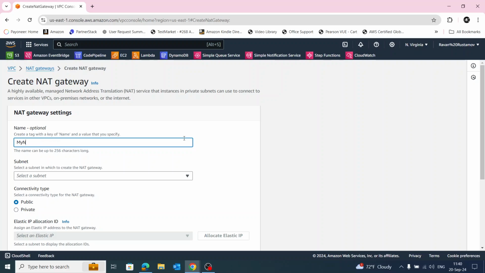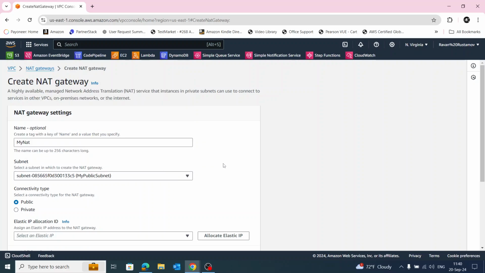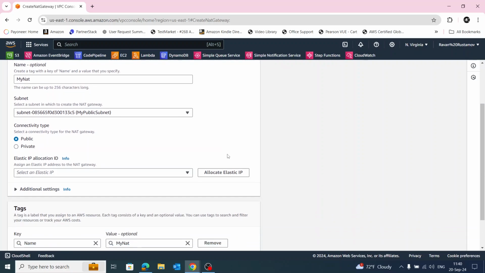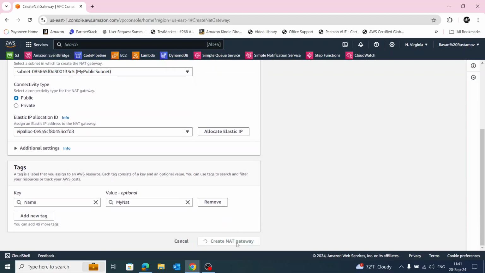For subnet, we should select my public subnet, as you see, and for Elastic IP allocation ID, click Allocate Elastic IP to assign an Elastic IP to a NAT Gateway. Click create NAT Gateway.